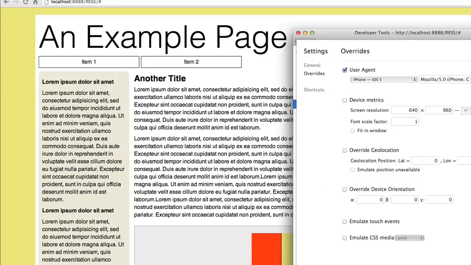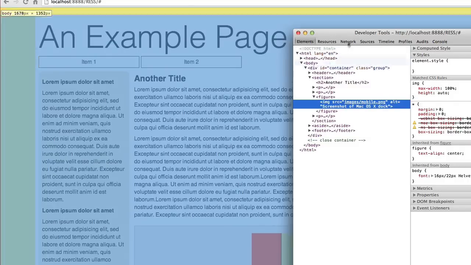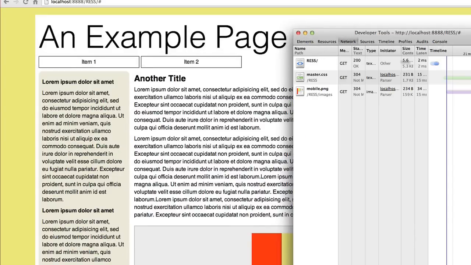If we look at the markup that's being generated, we are indeed linking to the mobile version, and more importantly, where we started this off, if we go over to the network tab, because the iPhone user agent string is issued on an iPhone, we're loading a smaller image, and it is indeed much smaller. So we've done what we set out to achieve.